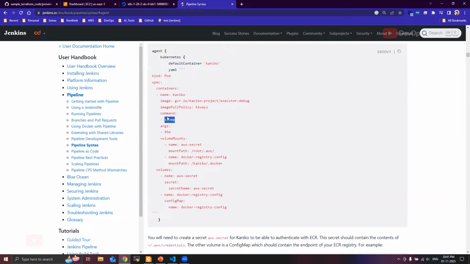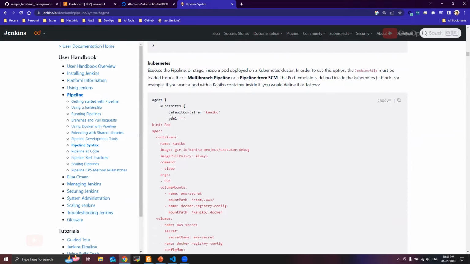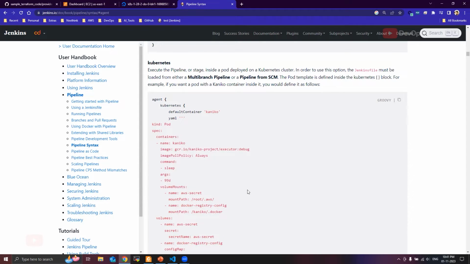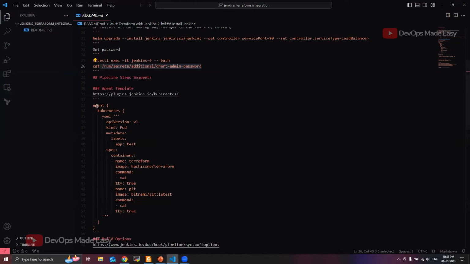Got it? Let's say that you have a lot of stages and you don't want to define a particular container name per stage. If any stage doesn't define a container, you want that stage to run in a default container. Then you can define a default container. This is basically the container name that you use here, which means any stage that doesn't define the container name will run inside this default container. Of course, we did not have that default here, but you can use it.